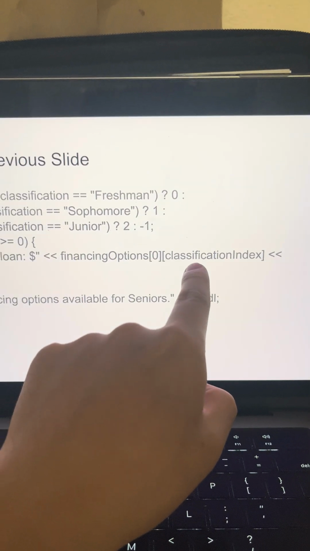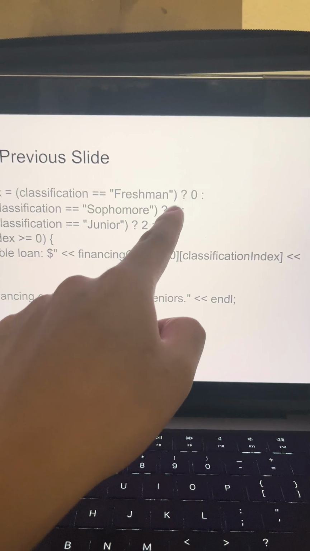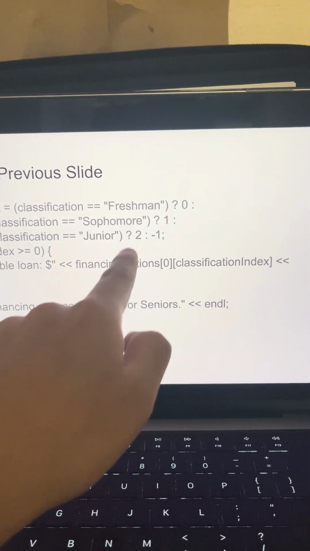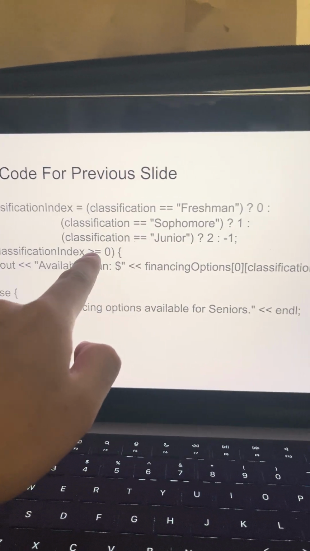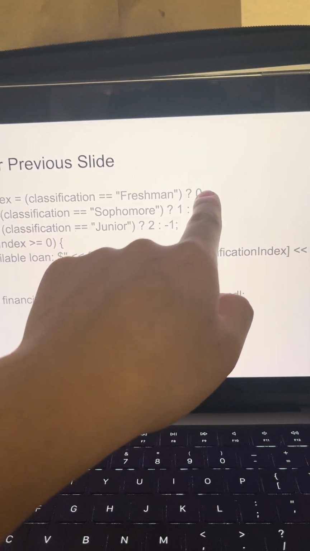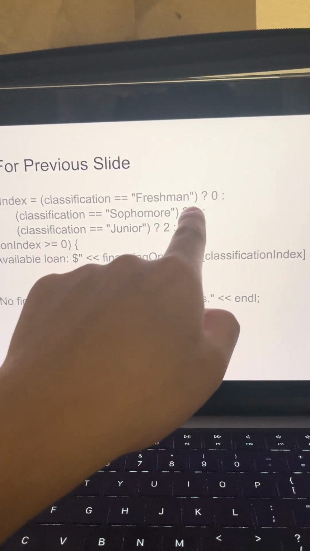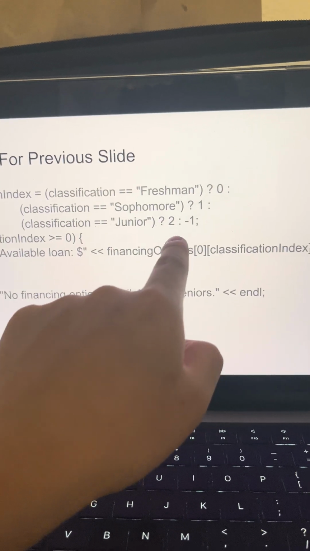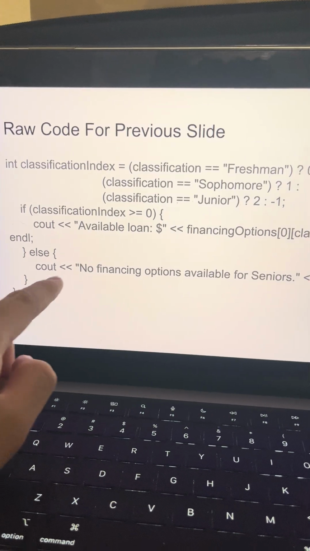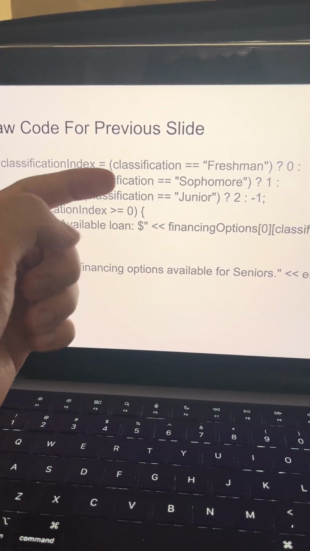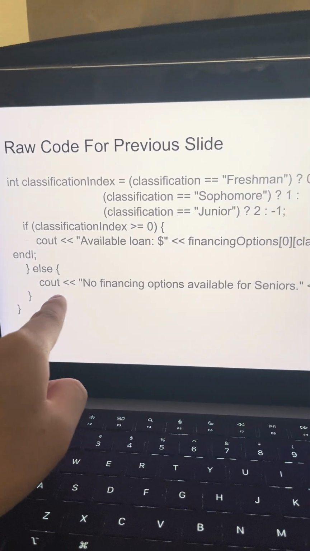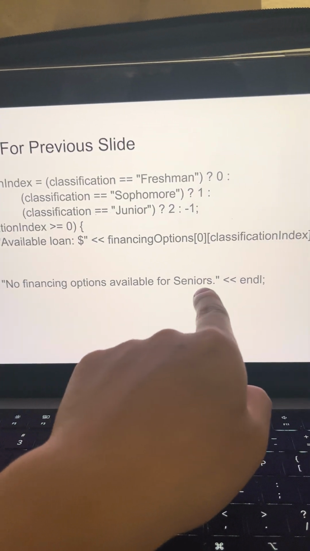And then their column number will be whatever classification index they were assigned through this nested ternary operator here. So if they had a classification index of greater than or equal to 0, it goes to 0, 0 if they were a freshman, 0, 1 if they were a sophomore, 0, 2 if they were a junior, and if they were a senior, in which case they had an index of less than 0, then it would say instead, no financing option available for seniors.